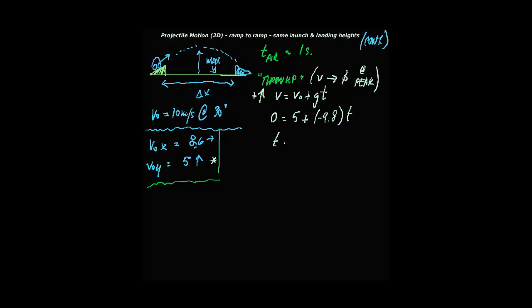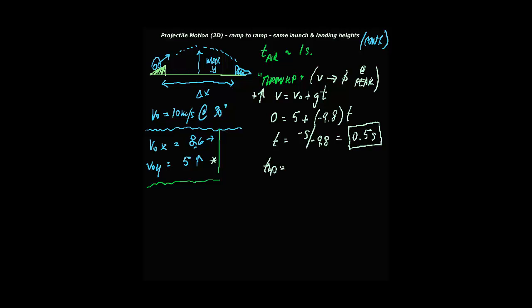We go through here. t will equal minus 5 over minus 9.8, and that comes out pretty much to be 0.5 seconds. Now you should know when you're going through these problems, it's rare that you're going to get a negative time. And I like to tell my students that if you get negative time, it implies you went back in time, and they don't know enough right now in the course to do that, so they should check their signs. Chances are I missed the sign. So that tells us it takes 0.5 seconds to go up.